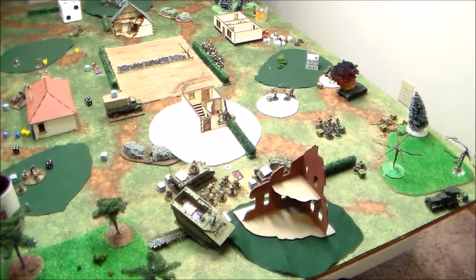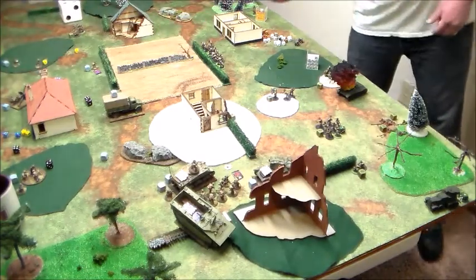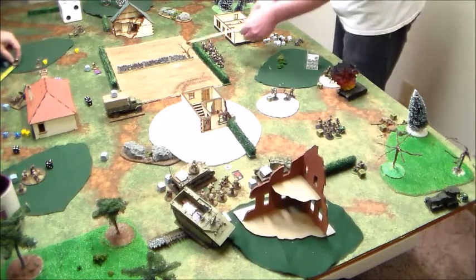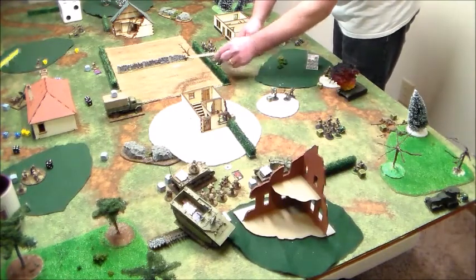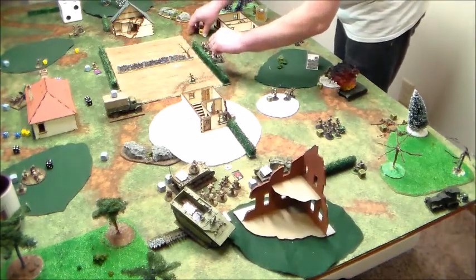If you want to redraw, doesn't matter. I'm just going to go. I'm going to run this, or advance. I can't run, but. Okay. I'm going to get to where I can run next turn. Can't run out of the woods, so I will advance. Alright, we'll go ahead and advance this guy, this squad. Is this wheat? Yeah. So they get soft cover. Tall grass, yeah.